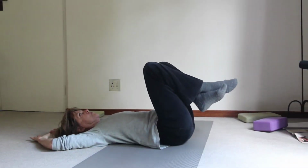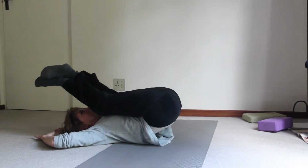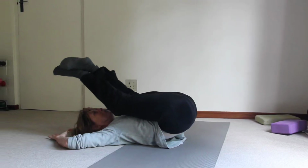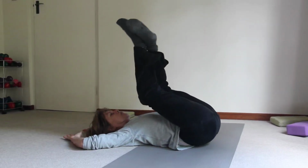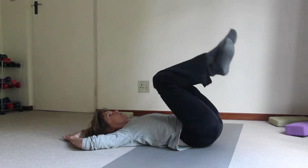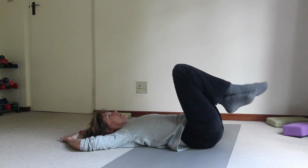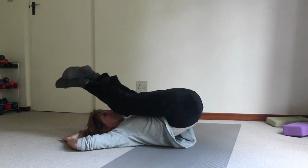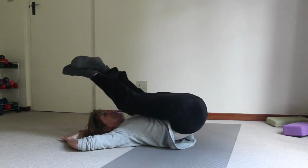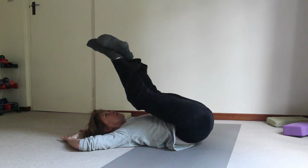Keep your head centered. Now as you breathe in, try and take your feet to the floor and then slow down. Now the elbows want to lift, so keep them down. Your head wants to lift. You can slow down as you come back to your starting position. Some people will hardly lift, others can go much slower than me. So see if you can slow down when you come back. And feel those deeper transverse abdominals engaging quite a lot.